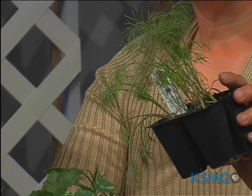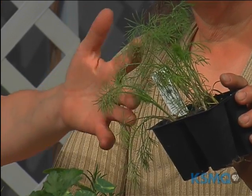A couple of these, like the dill, is really nice. This is the way I dry it. Now this I wouldn't strip ahead of time because that's all going to fall through my screens. I lay the whole stem out. But if I'm gone and it doesn't work out and I don't get out there, I can still use the seeds. So I haven't lost the plant, even though I may not be getting the part that I was looking for. Same with the cilantro.